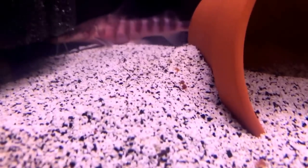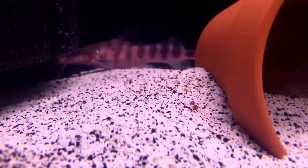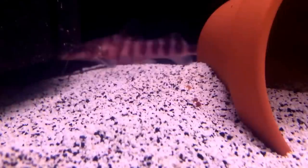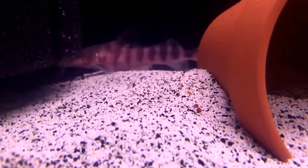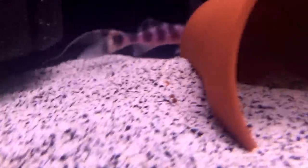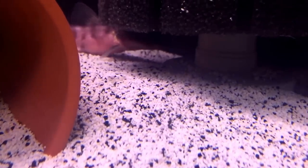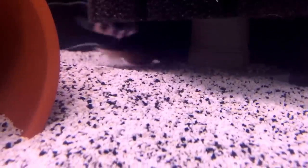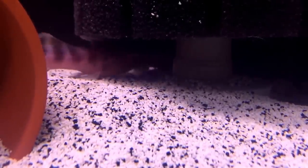Red tails, the red tail tiger hybrids, the tiger shovel noses, what's that other one? Not the ompok, but the goonch. Now I know I'll have a goonch soon enough, but it's different when you keep these big fish and you realize when it gets too big for you, you have somewhere to take it, or you have the means to put it in a larger system, okay? That's different. If you can provide for it during that first part of its life, just so you can see it grow up a little bit and feed it, and then you have a suitable home to take it to, then that's a little different. But if the fish is desperately in need of rescue from you, then you're doing something wrong, all right? But what do y'all think about that?